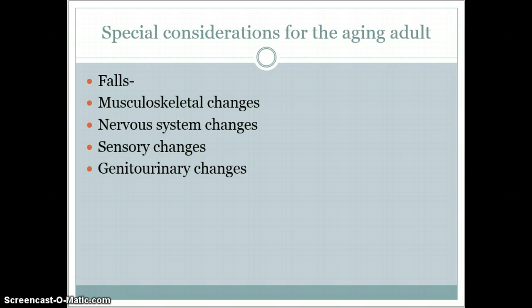As we look at special considerations for our aging adult, we think of the falls, our musculoskeletal changes, the weakness, the nerve changes, Parkinson's, the shuffling of the gait, sensory changes such as neuropathy, where they don't feel that they bump their toe and it's bleeding, or they've got problems. And then with genitourinary, sometimes hurrying to the bathroom because they have a little bit of stress incontinence. All of these things can contribute to injury and falls during hospitalization, or even for those of you working in long-term care and home care. These changes can become very significant as well.